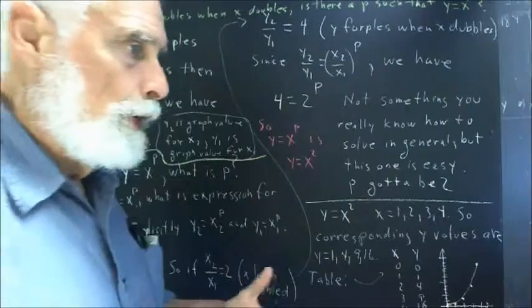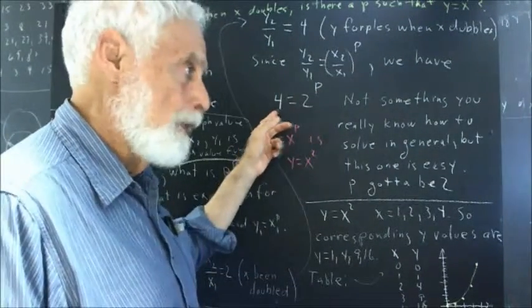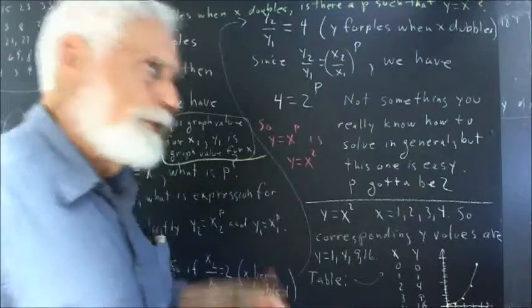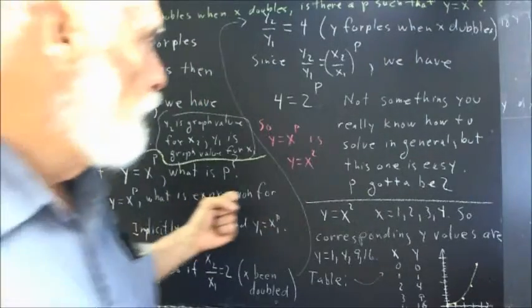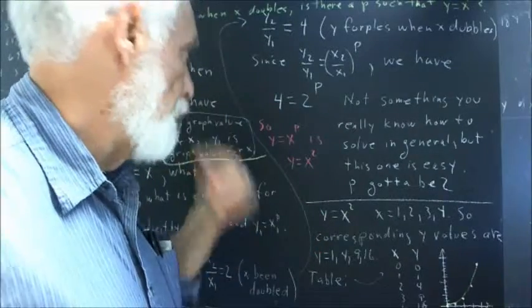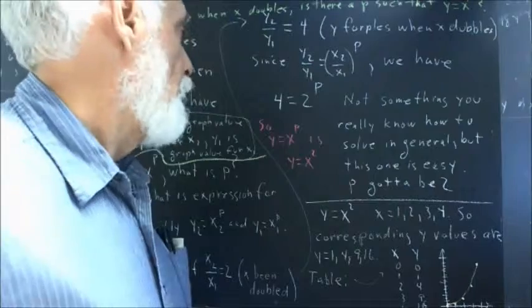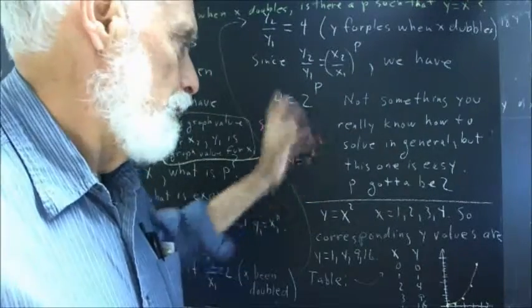Now, you might be able to go to the calculator and put in different powers of 2 until you get close to 4, and you might come out pretty close, 2.23 or something like that. But that's just a rounded off version. It's actually the log of 5 divided by the log of 2. And again, you don't know that.